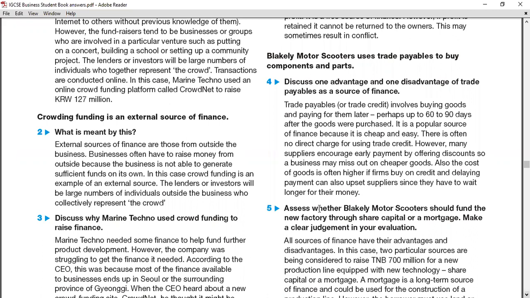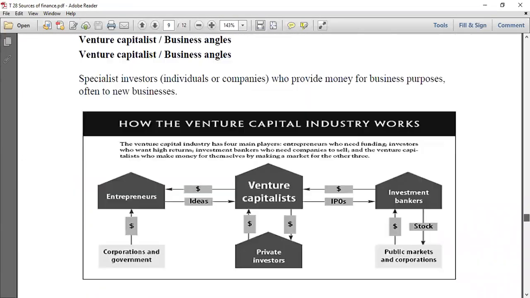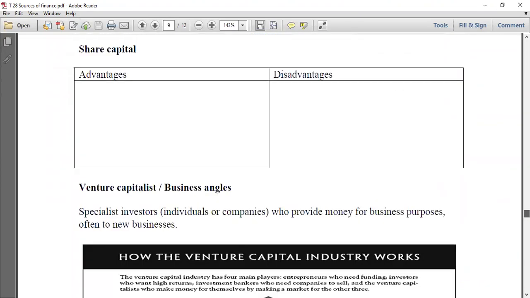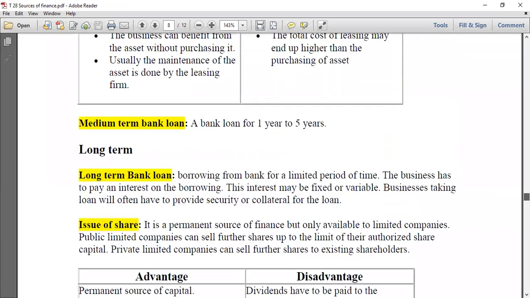That's why always, students, when you're reading any options, talk about advantage and disadvantage; you can memorize the two sides always. In my handout, if you go through, you can find that kind of thing. That's how I design all my handouts. You can see the concept is here, and also we can see the main advantage and disadvantage. If you go to this handout, you can see crowdfunding is there, and then venture capital, and then share capital. You can see issue of share, advantages, disadvantages.